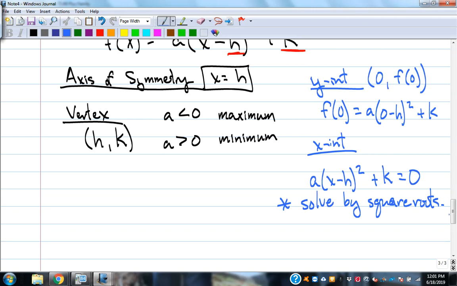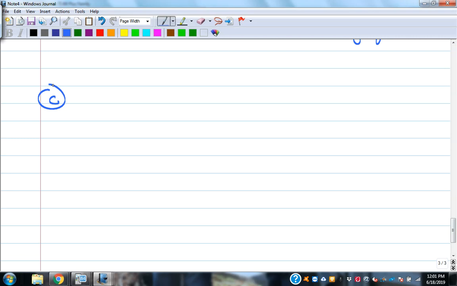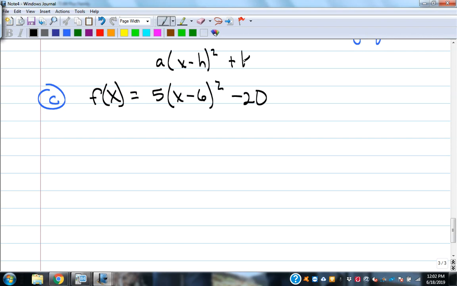All right. Now, what letter are we on here? C. First example, not in standard form but in vertex form. Let's take 5 times (x minus 6) squared minus 20. This is vertex form, because we see the parentheses with the squared on the outside, a number in the front, and a number added or subtracted on the outside. So we recognize that this is vertex form, the form with numbers plugged in. This makes finding the vertex and the axis of symmetry super quick and easy.